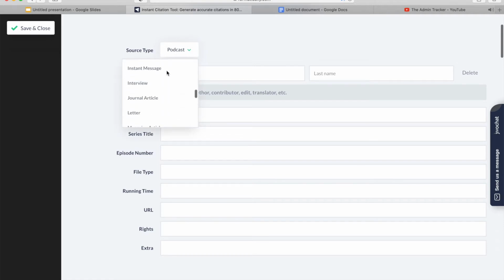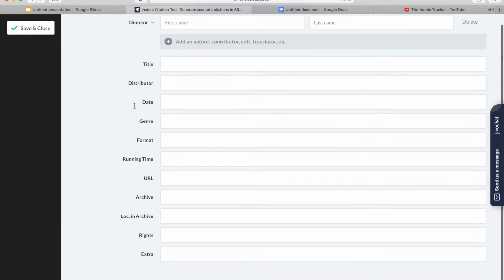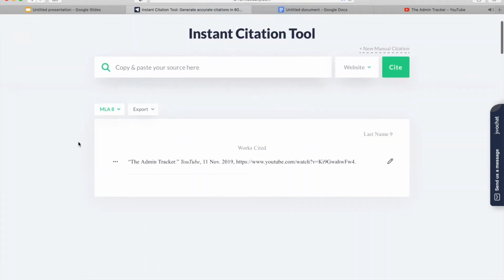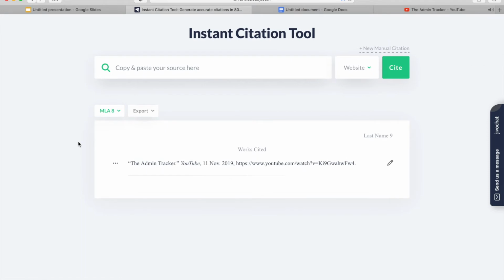If we go back and pick a different item here, if I pick film, for example, you'll see the boxes changed so that I can add in the information that would be specific to this source that I am looking to now cite.